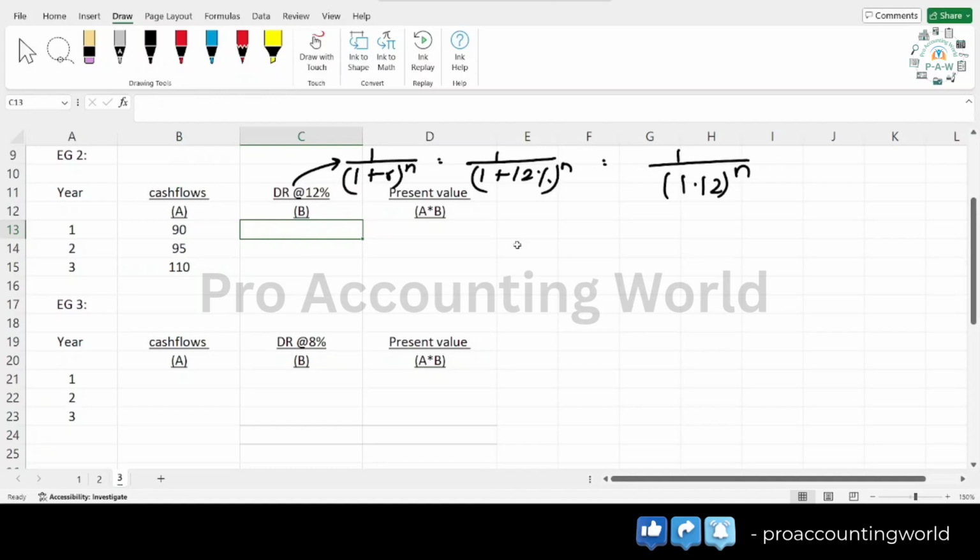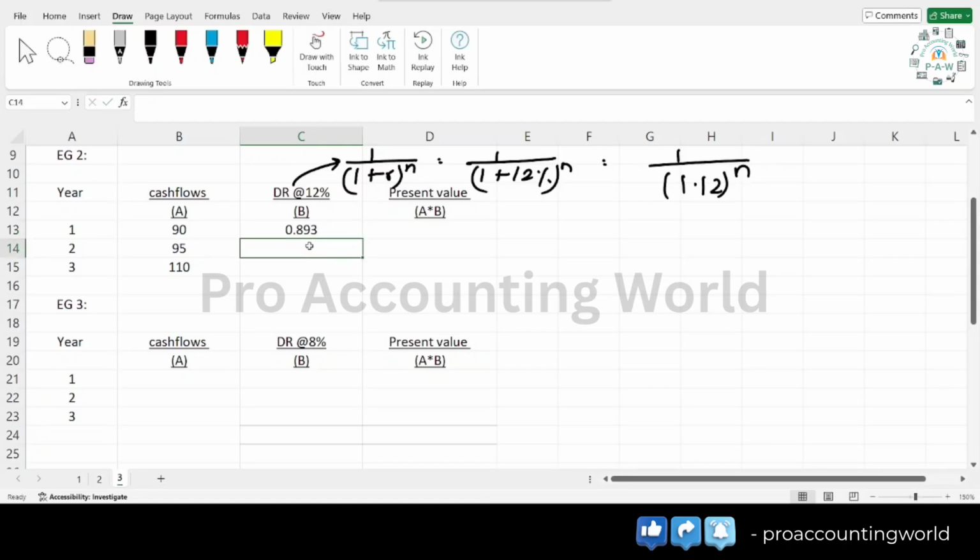Take your calculators, all of you. Press on button. Now 1 divided by 1.12. 1 divided by 1.12. So you can see it is 0.89285. So we'll stop at 3 decimals. As you can see, the fourth decimal is 8, which is more than 5. So the third decimal we will round off to the higher side. So it becomes 0.893.